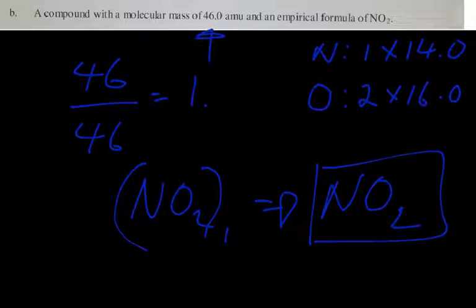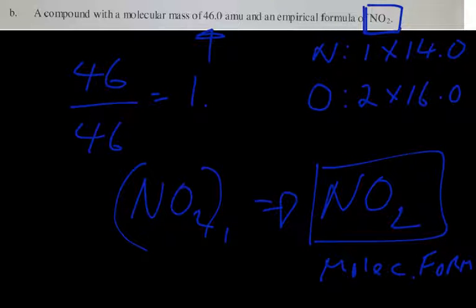NO2 gets multiplied by that 1, and it will give us NO2 as our final answer. So this NO2 over here we just calculated, that's going to be our molecular formula. But realize also, this NO2 over here is our empirical formula. So you can have instances where you have a substance where the molecular formula and the empirical formula are the same.